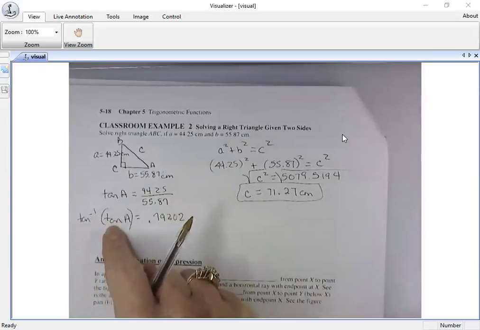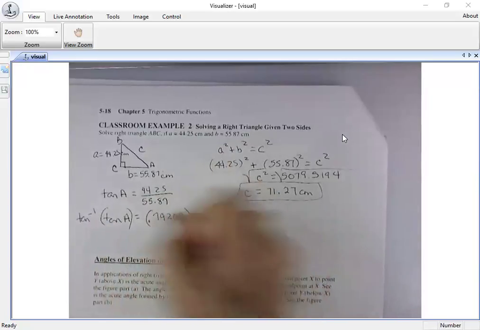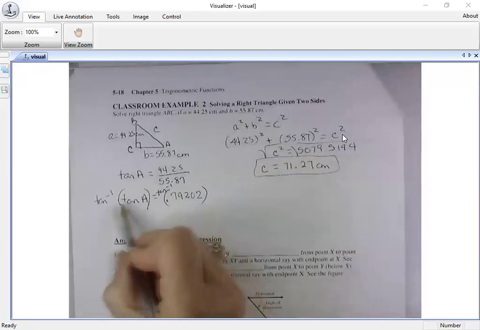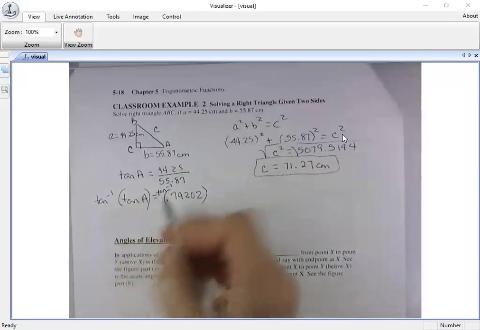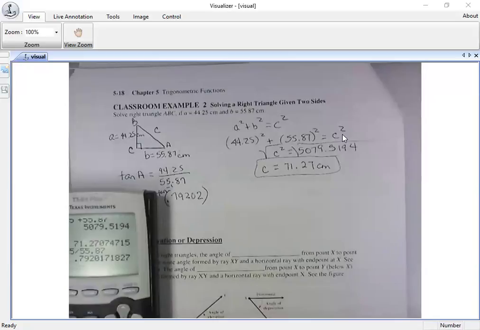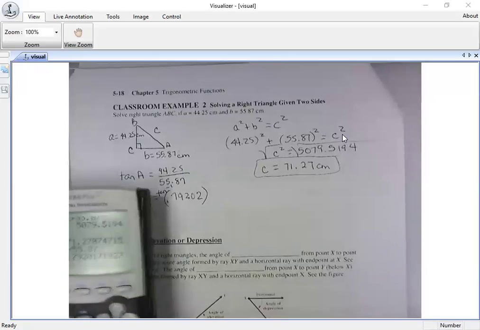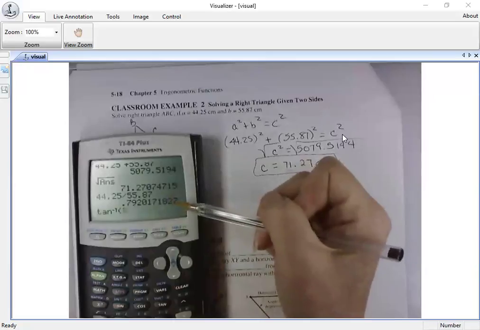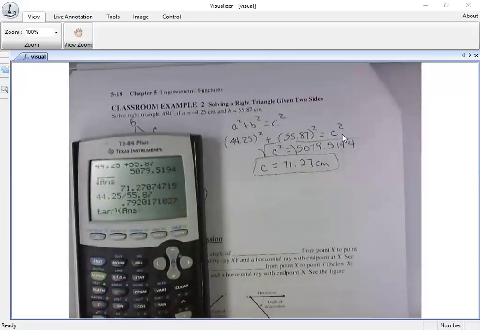And if I take the arc tangent on one side, what do I have to do on the other? Same thing. That's one of the main rules in algebra. As long as I'm doing the same thing to each side, that's legal. So I'm taking the arc tangent of each side. And I'm doing that because this is going to find angle A for me. And this is going to be what goes in my calculator. Does that ring a bell? And how do I get to the arc tangent in my calculator? What do I press? That's where you use the second and then hit the tangent button. So I want to know the angle whose tangent ratio is this nasty decimal. So I'll hit second answer to pull up all those digits.